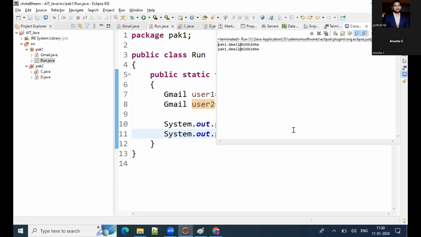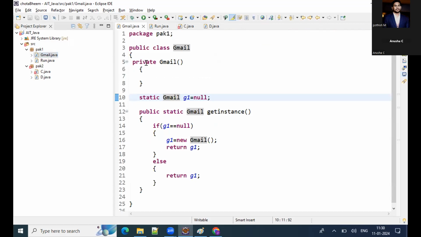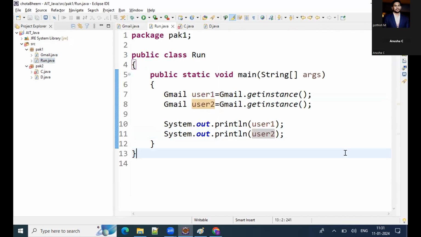Understanding this? Suppose if you don't have singleton, what happens? If you make this public, assume the constructor is public now. SYSO.